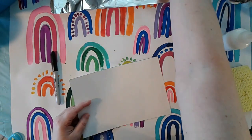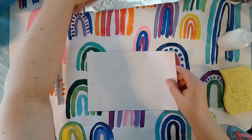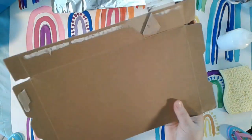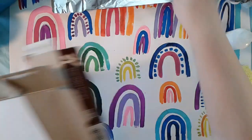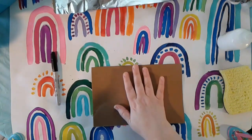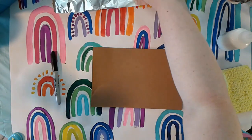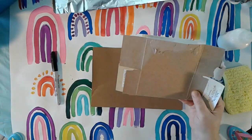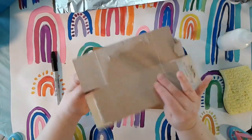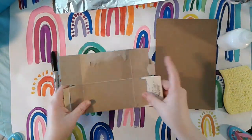All right, so I cut mine in half for the collagraph, and then I took my cereal box and traced this paper and cut it out so it'd be just the right size. So this is what I'm going to build my donut collagraph on. All right, then I'm going to take another piece of cardboard, or reuse what you have, and fold it in half. Now this is already pre-folded, which is pretty nice. Okay, and I'm going to take this.